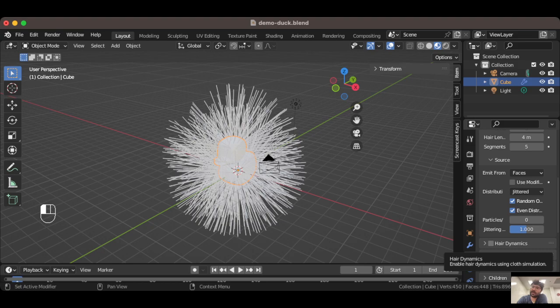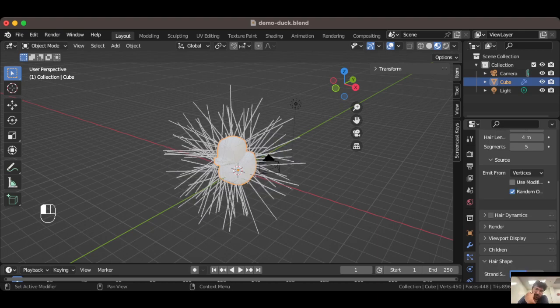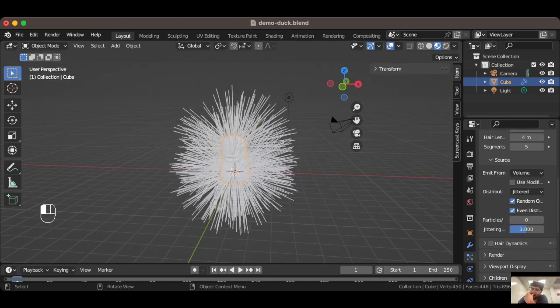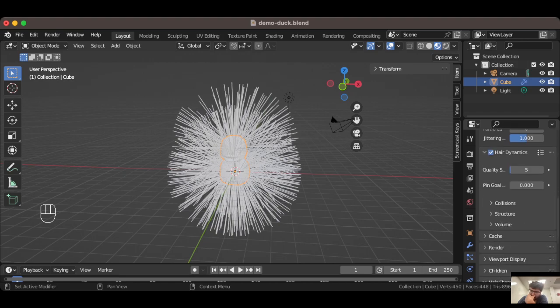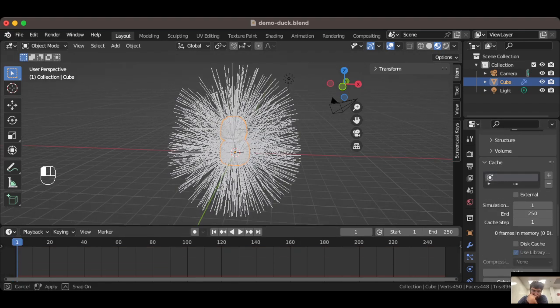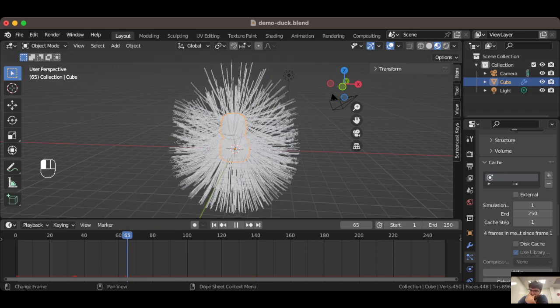So what it's doing right now is emitting all of these hairs from the manifold of the actual object. But you can also do it per point, or even do it in a volume. This is good for gas simulations. You can populate a volume with hair and hide the emitter. When you're doing a hair simulation, you'll often do it like this. And there are physics simulations you can do, so gravity. Just a moment. Let's make it 40 steps.